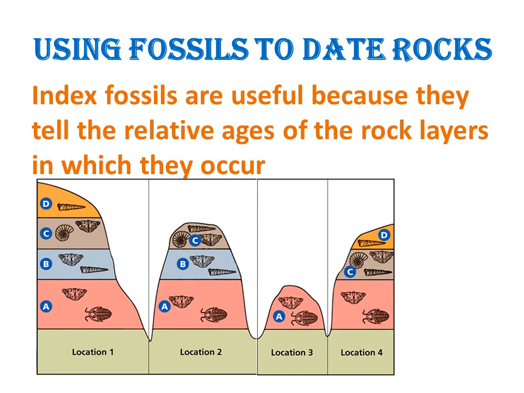Using fossils to date rocks. To date rock layers, geologists first find the relative age of a layer of rock at one location. Then they can match layers in other locations to that layer. Certain fossils called index fossils help geologists match rock layers. To be useful as an index fossil, a fossil must be widely distributed and represent an organism that existed for a geologically short period of time.